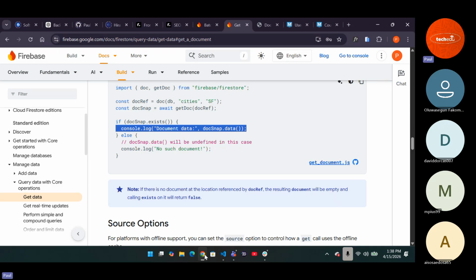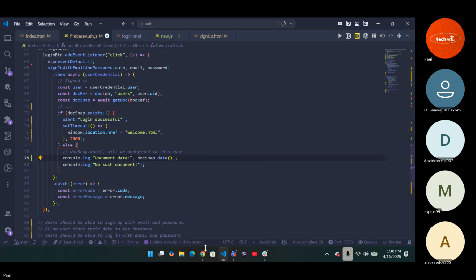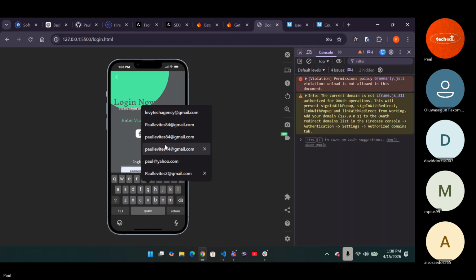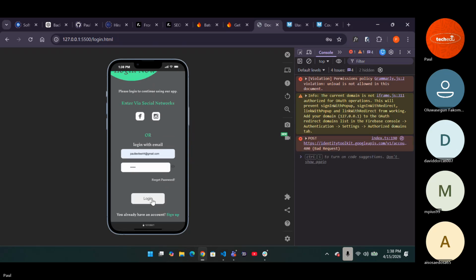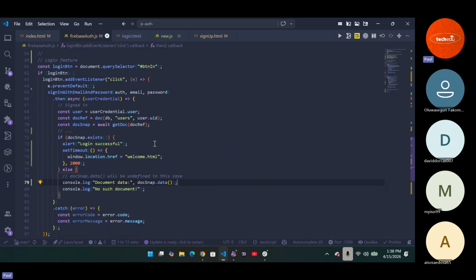I need to see the data that is given to us. So now let us try it again. Still giving us error. It's saying bad request. Why is there a bad request? What I don't understand.